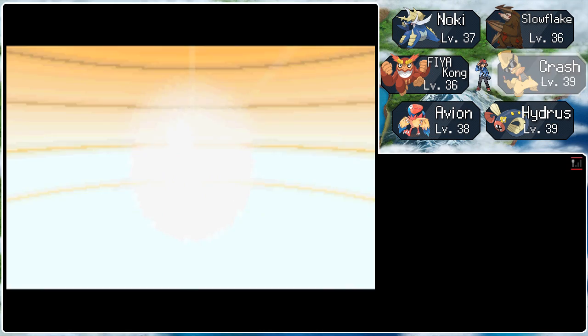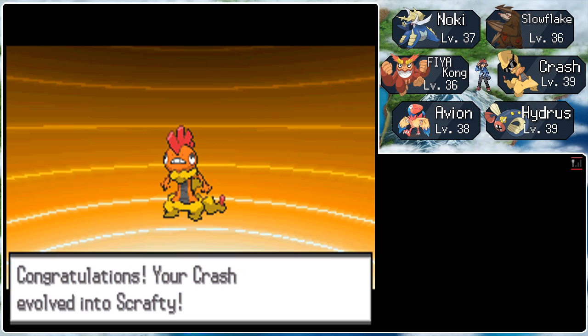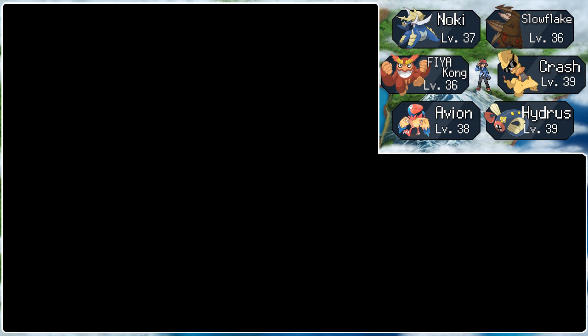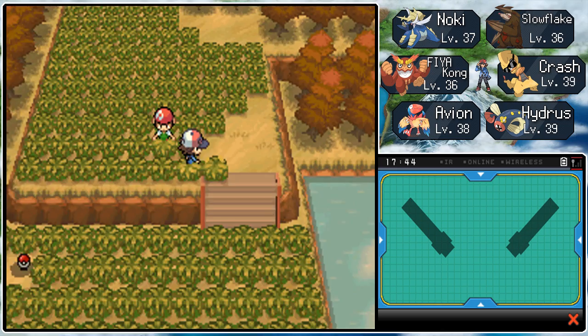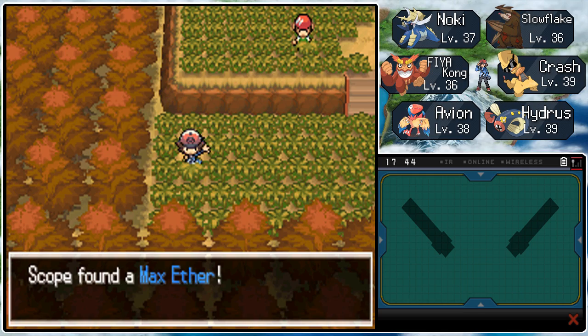And here he is, the hoodlum Pokemon, Scrafty. Or Scrashty, you know, whatever you want to call him. There he is, looking at him, he's munching on something. This guy is just so hood, he's so gangster. This is a present for you. Oh, it's a Lum Berry, thank you. Yay, so now all of our team has evolved, except for Paravion. That bastard. And we get a Max Ether, okay, so that's all that's going on over here.